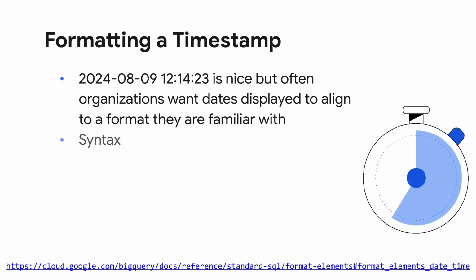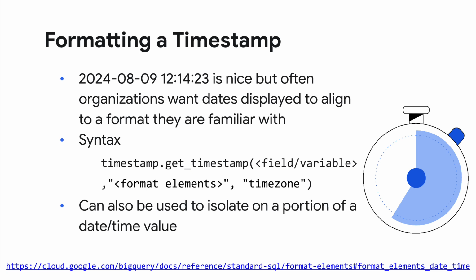The timestamp values, while formatted in an easy-to-read format in the Google SecOps UI, may need to be manipulated when building rules and searches. The timestamp.getTimestamp function, without any additional arguments, will output the timestamp in the form year, month, day, followed by a space, and the hours, minutes, and seconds. This might be great for some organizations, but perhaps you require a different format for the date or just want to use a portion of the date.